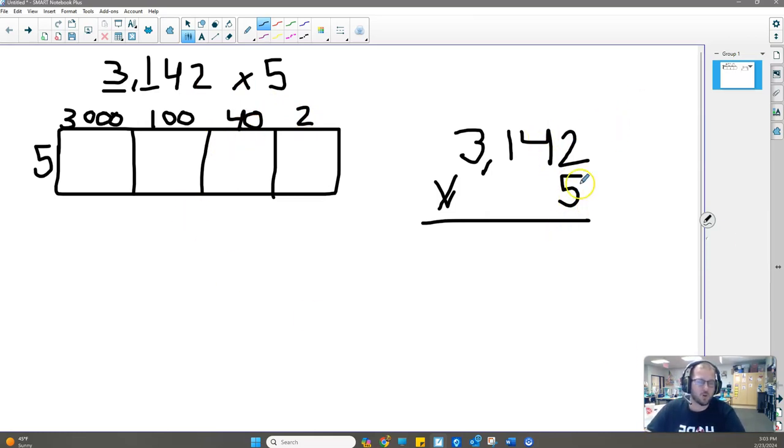Now, if we look at the old way we used to do this, we used to say, okay, 2 multiply 5 is 10. I do the same thing over here. I've got the 2, I've got the 5. I'm going to say 2 multiply 5 is 10. So in our old method, we just took that 10 and we said, okay, we put the 0 there, we carry the 1. We basically do the same thing. We'll get to doing that.